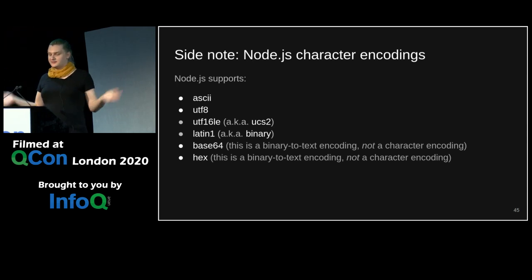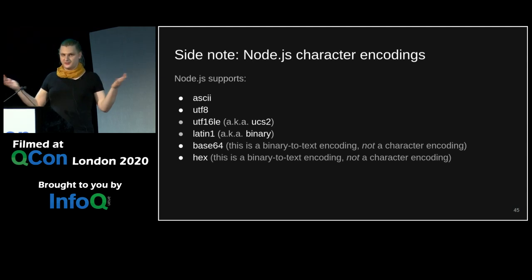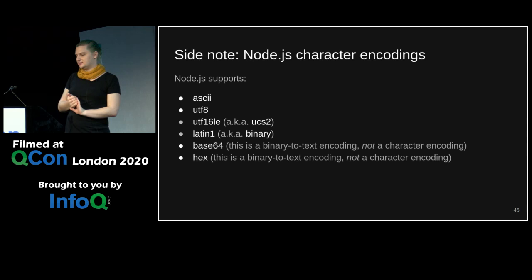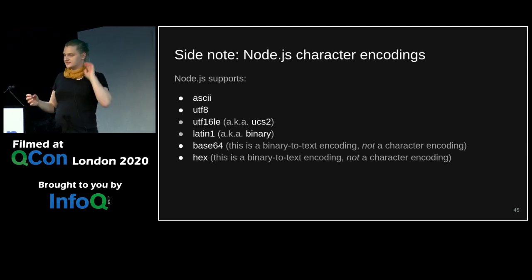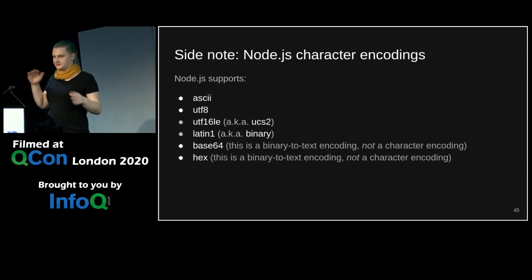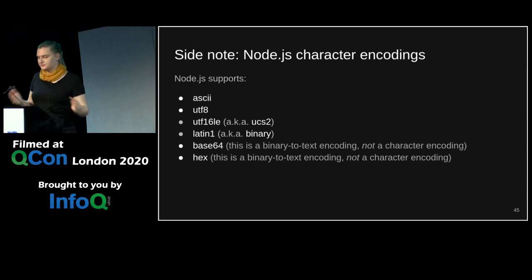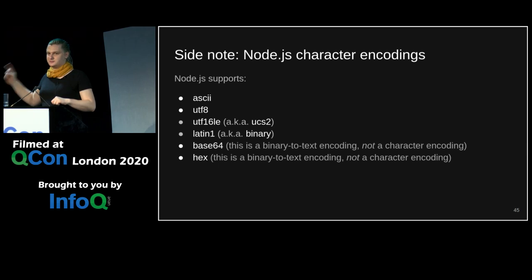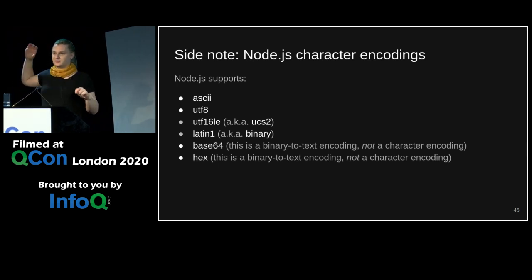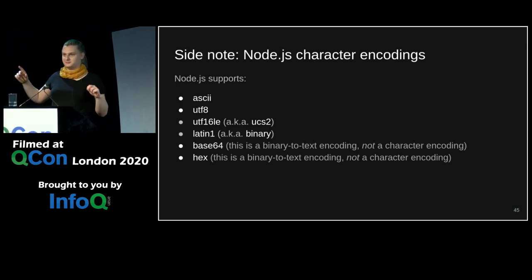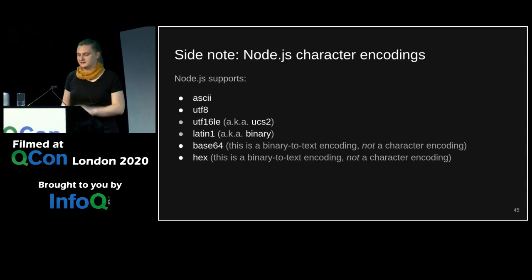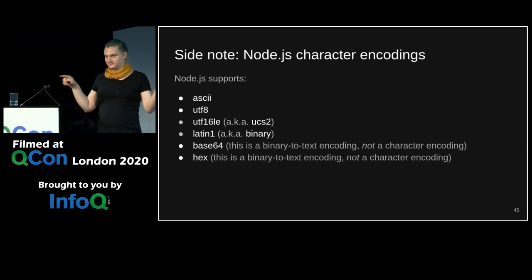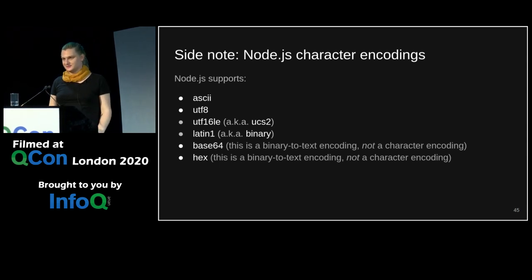But we have UTF-8 and UTF-16 little endian, because most modern processors are little endian based, so that's a bit easier to use there. Also, because V8 already gives us a way to deal with UTF-16 and UTF-8, we can use V8's facilities when we don't have to do the encoding or decoding mechanisms ourselves in the Node.js core. There's an alias for UTF-16 which is called UCS2. That is kind of the legacy name for UTF-16 that doesn't support characters outside of the basic 65,000 range at all, which is basically why you always want to use full UTF-16 at this point. And fun fact, Node.js does support big endian machines, but on those it actually does manually reverse the byte order when it encodes or decodes using UTF-16.